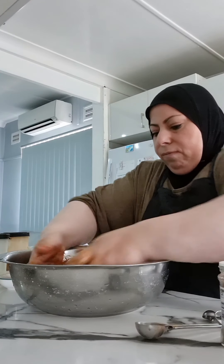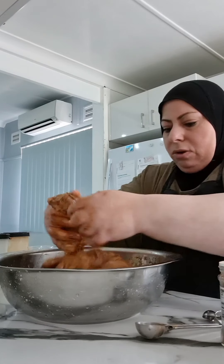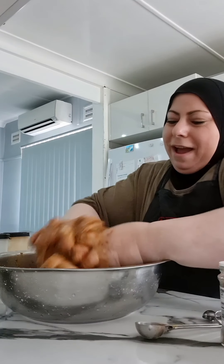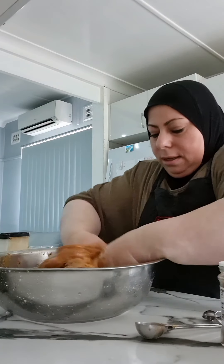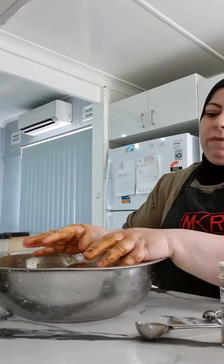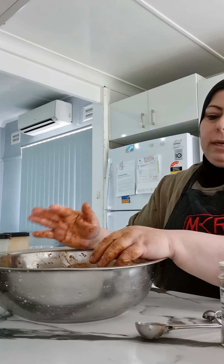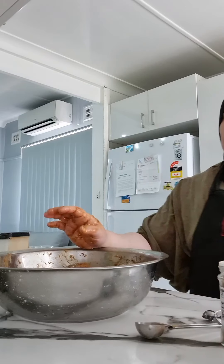You can wear gloves if you're really worried about your hands and nails, but I like using my hands because I feel that you're cooking with love when you use your hands. Just mix it really well together, then place glad wrap on top and put it in the fridge for a good four hours, or even overnight if you like. Then we'll come back and I'll show you how I put it on the stick and let it roast slowly, rotating in my oven.